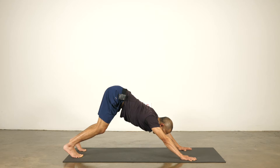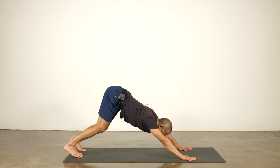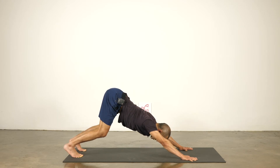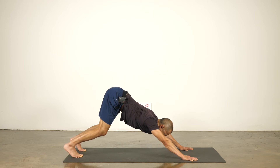Now to get the shoulder blades back onto your back — here's that passive muscular energy I was talking about earlier — drop your heart towards the ground and your shoulder blades squeeze in towards the middle a little bit more. So there's a dynamic tension: broaden across your upper back, widen your biceps, feel this opening across the upper back, and then drop your heart towards the floor and the shoulder blades secure onto your back. That combination of those two actions draws the shoulder girdle into the proper place, so your shoulder blades are securely on your back.